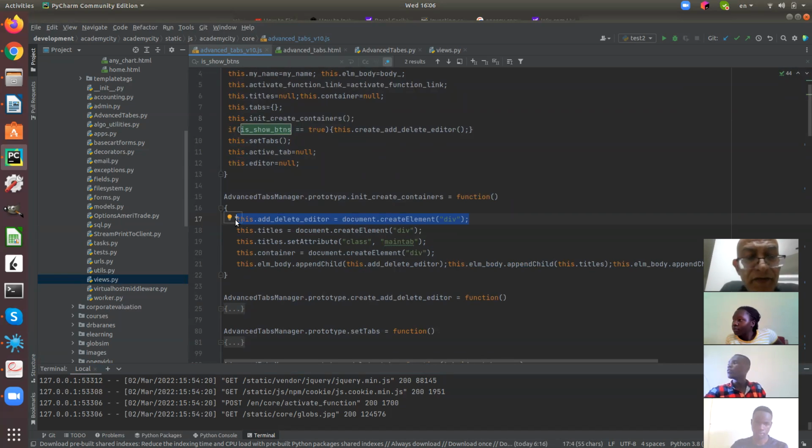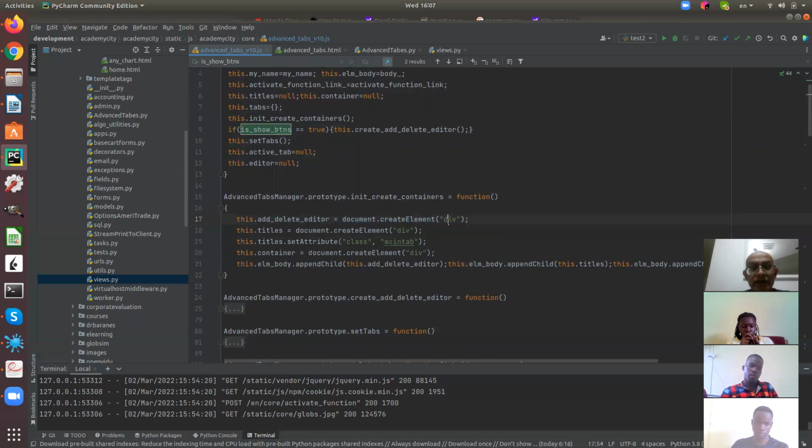Now the special thing here is I'm keeping a link to it inside myself. This is the same as this one, because this function belongs to some object. So I can use this dot add delete. I can refer to this div, also the div is an HTML component.